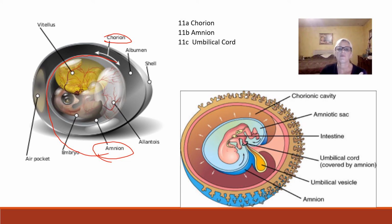And then we also have the umbilical cord, which you can't see in that first picture, but you can here in the second. You can see the umbilical cord here. And that is a connection between the embryo or fetus and the placenta. So this is how they get their nourishment. Physiologically and genetically, this is part of the fetus. We supply the fetus with oxygen, nutrients, etc. from the placenta, and then the nutrient depleted blood, once those are dropped off, will return back through the placenta to the mother to be able to get the rest of the things it needs to come back and nourish the fetus again.